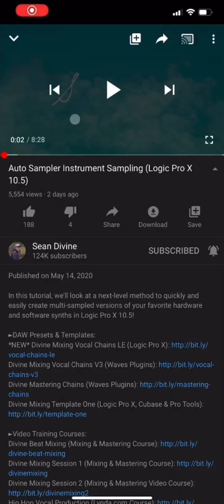Now let's talk about saving videos for watching them later. What happens when you find something that really interests you, but you just don't have the time to see the video at that specific moment? Well, you can save it to a playlist, and the playlists come in two flavors: auto-generated playlists created by YouTube and self-generated playlists created by users just like yourself or myself.